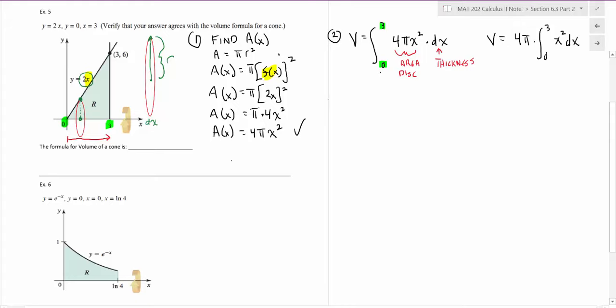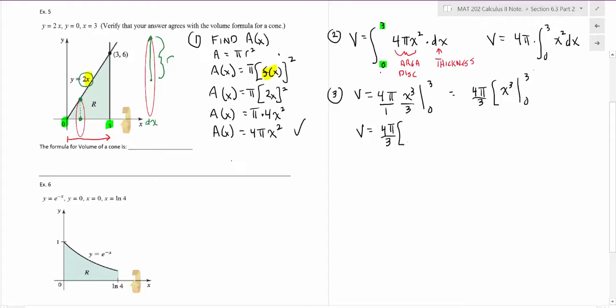Step 3, we want to go ahead and do the integration. So when we do this, the volume is going to be, we write down the constant. The antiderivative by power rule is going to be x to the third over 3. And we're going to be evaluating that from 0 to 3. I'm going to put that over 1, and write this as 4 pi over 3, and then we evaluate x to the third from 0 to 3. 4 pi over 3 is a constant, so that will multiply by our evaluation. So then we'd have the volume is 4 pi over 3.